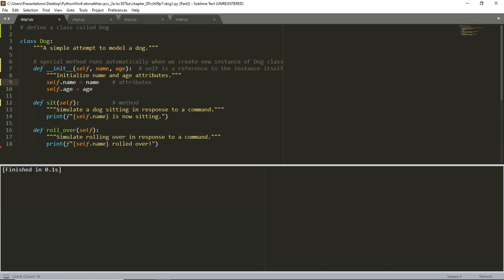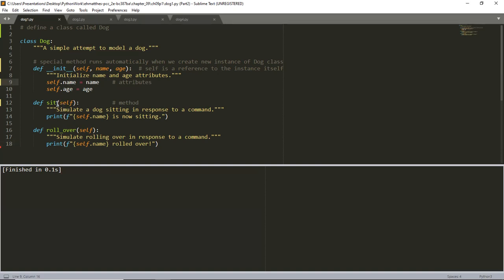Okay, so let's take one last look at this before we see how we create an instance of this class. This is the class definition. The class definition in this case has an init method, and it has two special methods that give the dog the behavior of sitting and rolling over.